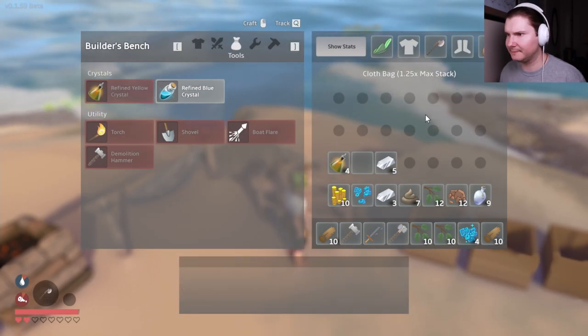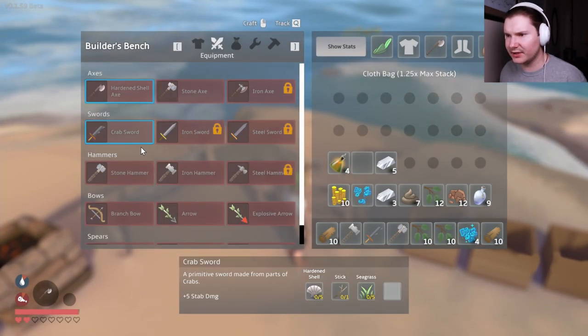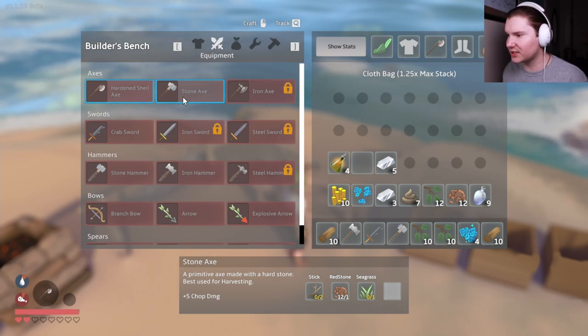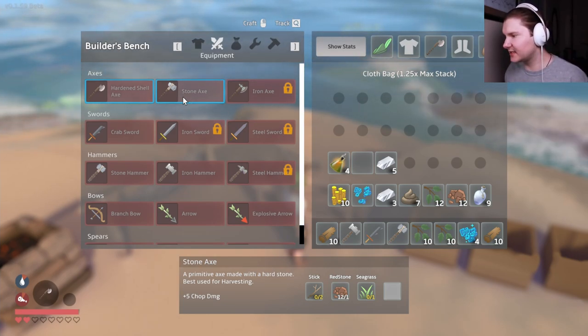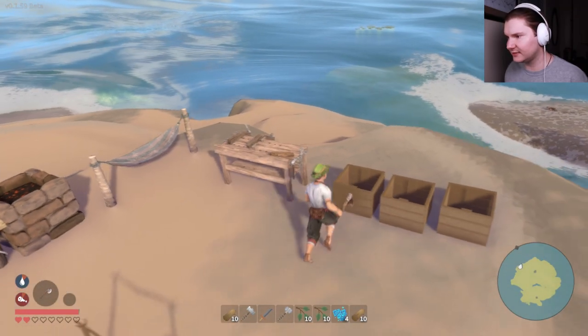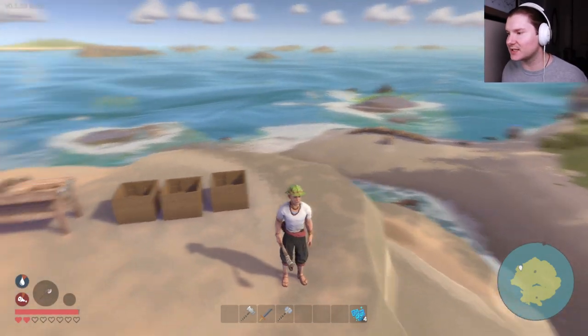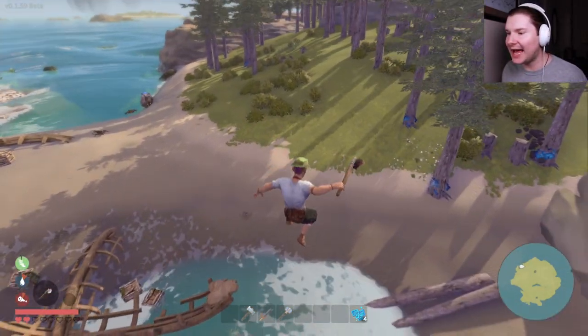We're back. Okay. Tools. What do we need for the stone? Oh, I need to build a stone axe first. So I need sticks and seagrass. I think I have all of this stuff. Alright, so we need to go grab sticks and seagrass. So let's roll out!